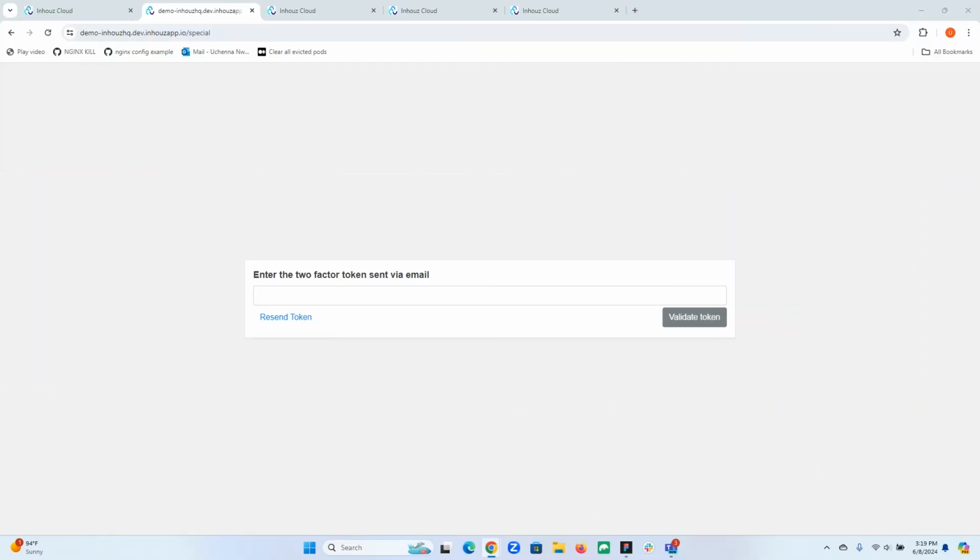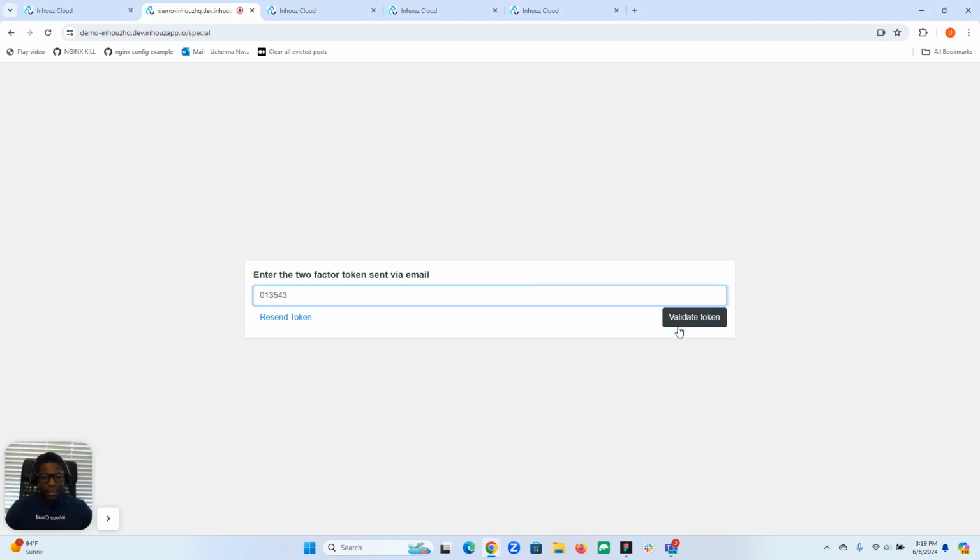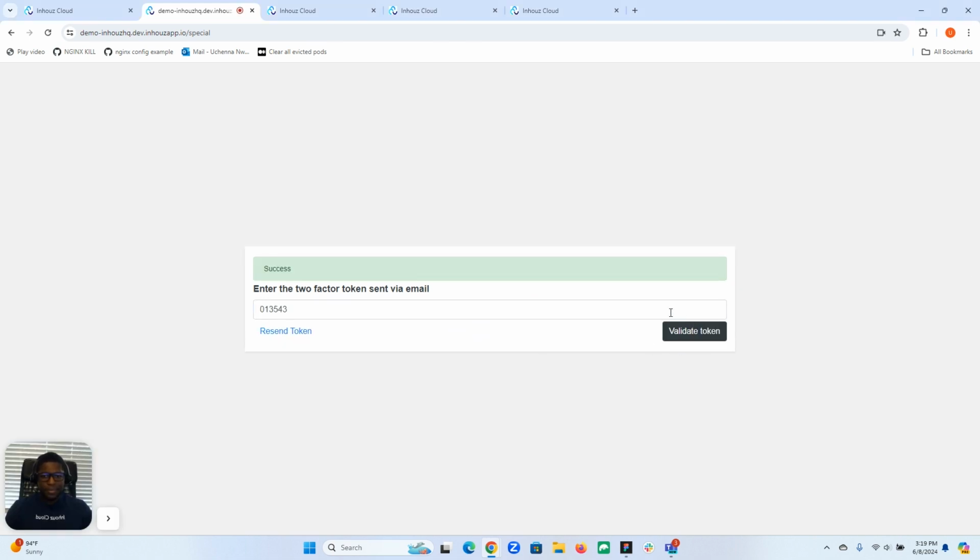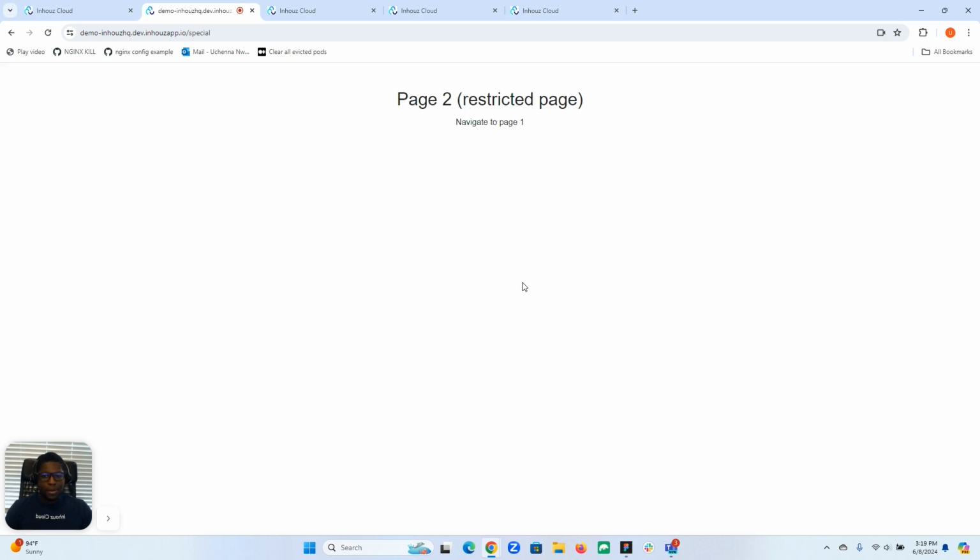Finally got the email. All right, paste that in here, validate. Well, and now I have access to the restricted page. If I refresh the page, I no longer get prompted to sign in. I can go to the first page, I can go to the next page, go back and forth because I now have access to this application as I've logged in.